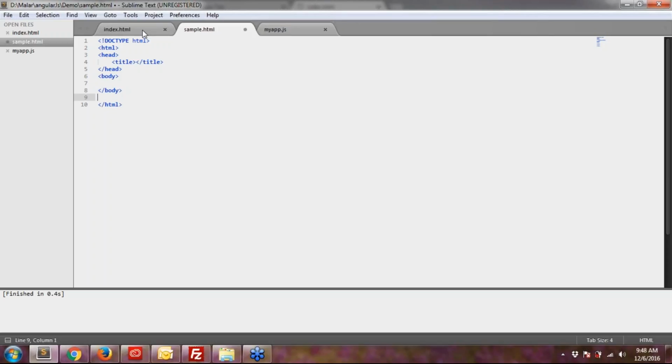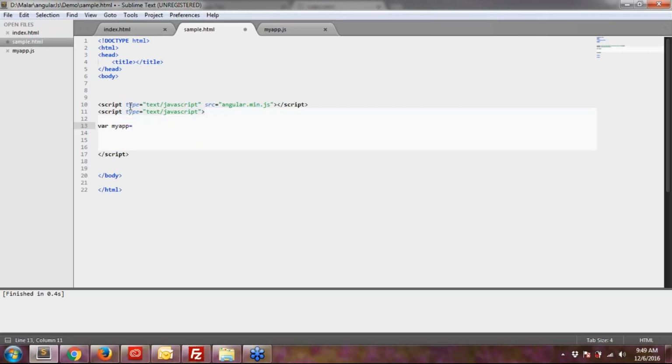So let us attach the file first. எந்த ஃபைல்? இவ்வளவுதானே? Yes, that's it. But we need to have the CDN. Okay, now, file. Just create one module, myapp equal to angular.module. This is the standard, default line. ஓகே. Okay, now you have to attach this module to the body.